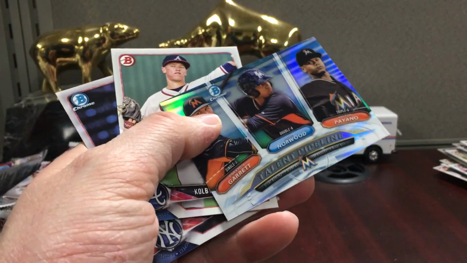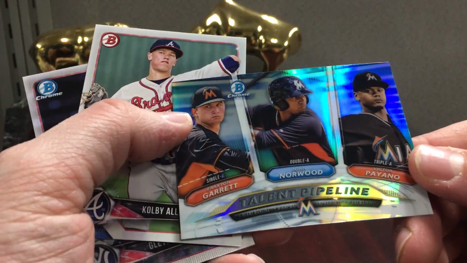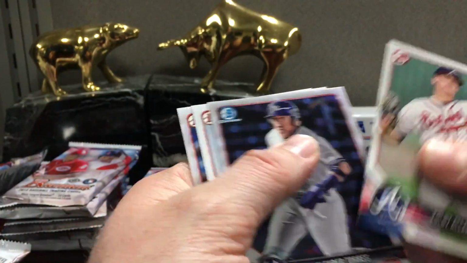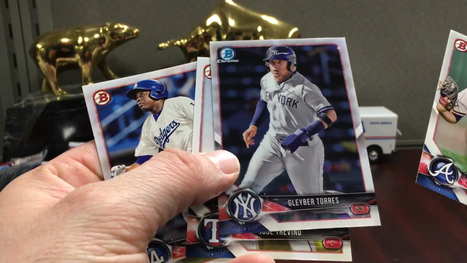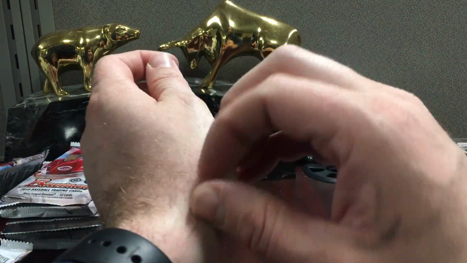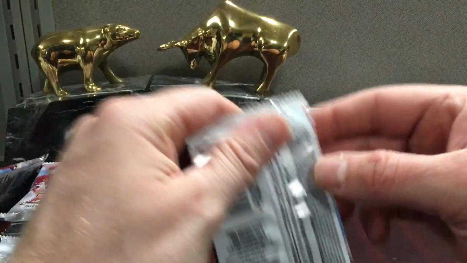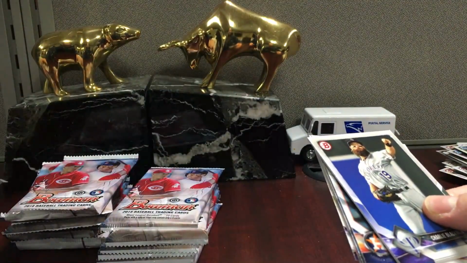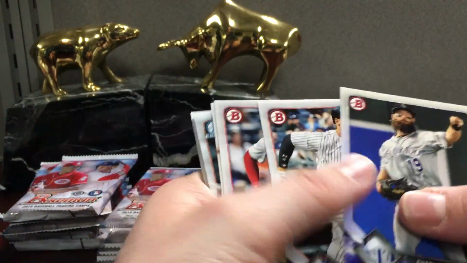And then these, I'm not a huge fan of these cards, but you guys know how I am with like 2 or 3 people on the same card. So there's some Marlins prospects. Gleyber, is that how you say his name? Gleyber Torres. There's a lot of hype for him. We'll see how he does in the majors. He's a young kid too. I think he's only 21, so there's a Judge.